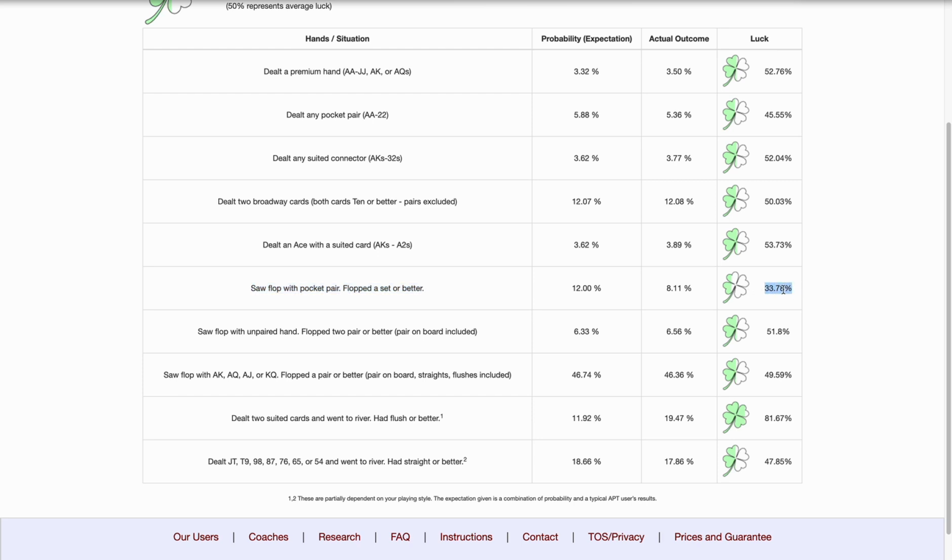Only 33% of the time. So I have been running bad in flopping sets. Probability is about 12% of the times, and I'm hitting it at 8% of the times. But in other factors, for example, when dealt a suited connector, I've been dealt a suited connector more often than I should get it. But here's where my luck really shines. I was dealt two suited cards and went to the river and had a flush or better.